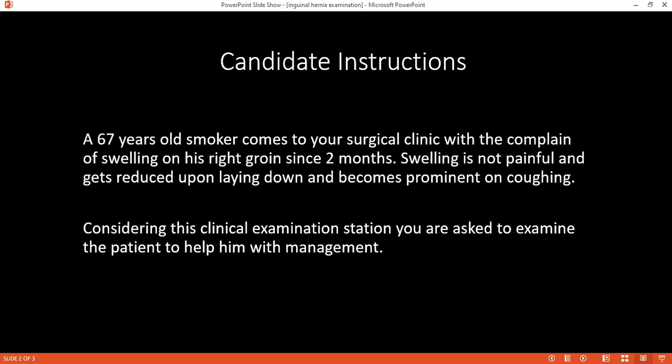I will palpate the lump, and I will again ask the patient to cough for me, and I will check for the cough impulse, and I will check for the consistency. I will check for the surface. I will check for the pulsatility. I will check for the compressibility, mobility, transillumination test, and I will check for the reducibility, and I will check for the relationship of the swelling in relation to the pubic tubercle, as well as I will check for the relation in respect to the inguinal region. And also the size of the swelling itself.